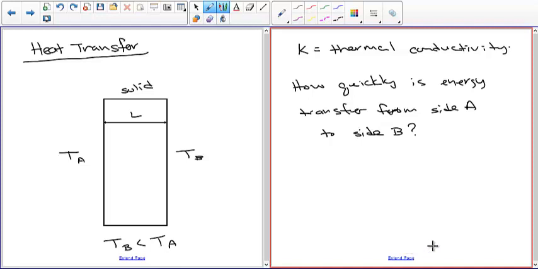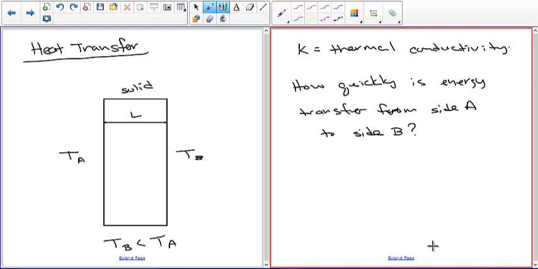One thing you might notice is that when we did the specific heat calculations, we asked how much energy, how many joules, I have to put into a substance to raise the temperature a fixed amount, and it depended upon the material. In this case, we're not going to heat the material. We're going to assume a steady state condition, so the temperature here is T sub A and the temperature here is T sub B, and it varies between the two surfaces. We want to know not how much energy is transferred between sides A and B, but how quickly energy is transferred.